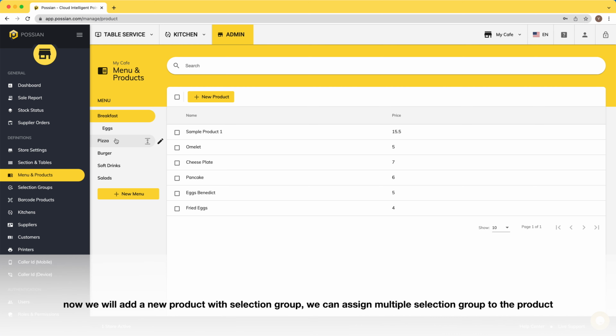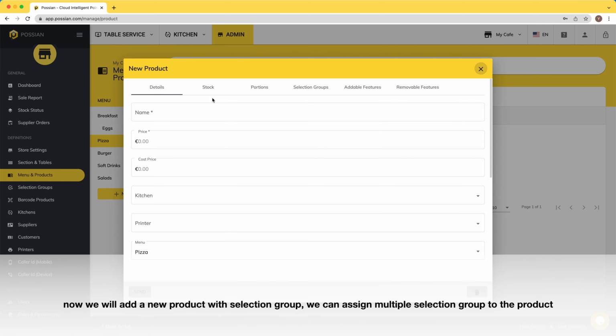Now we will add a new product with selection group. We can assign multiple selection groups to the product.